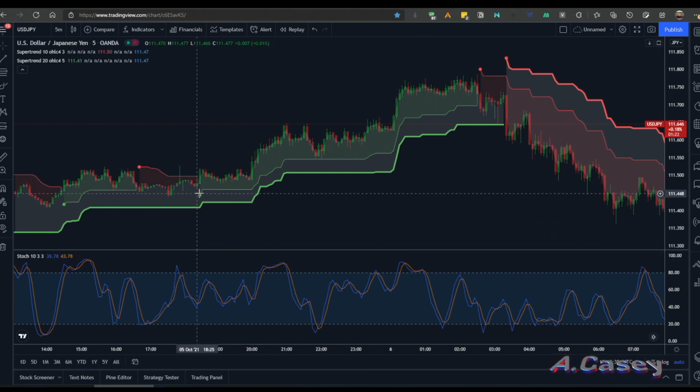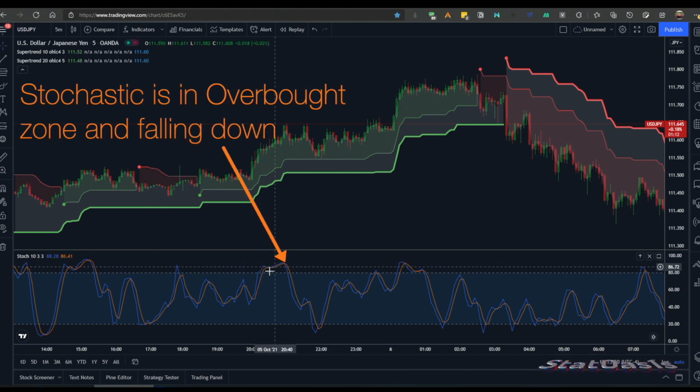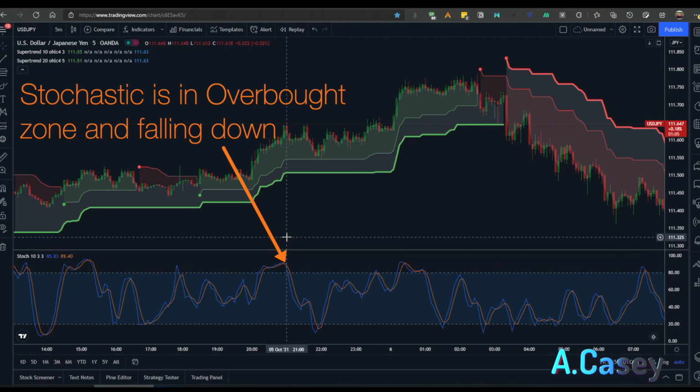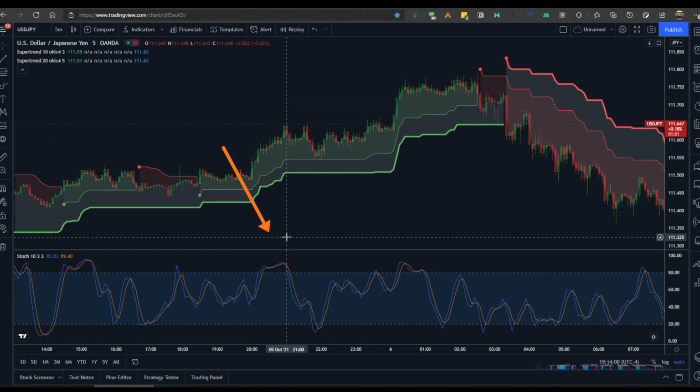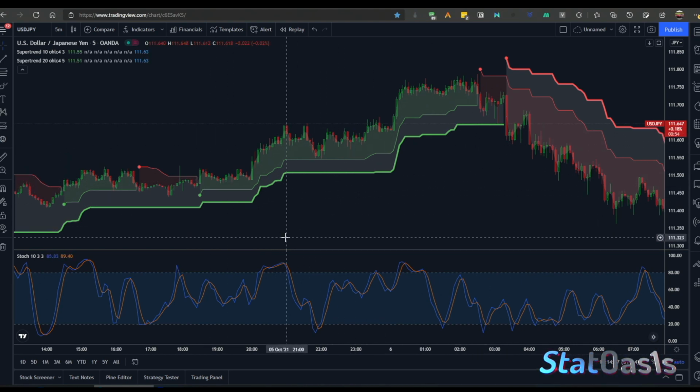So for example, let's say we went long here because both of them are green. And so basically we will exit somewhere around here because the stochastic is in the overbought territory, and then it starts to go lower. So here it's the first one where it starts to go lower. And basically what I'm looking for is a short-term overbought move while the trend is still going long, but I just exited here at the peak actually, short term.